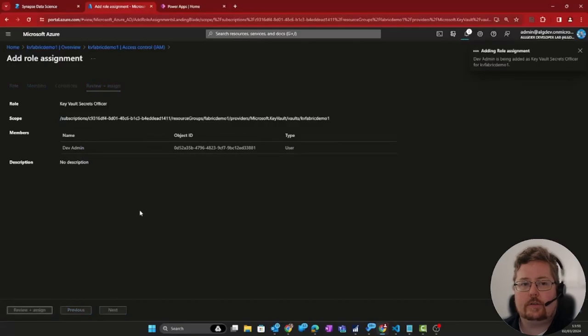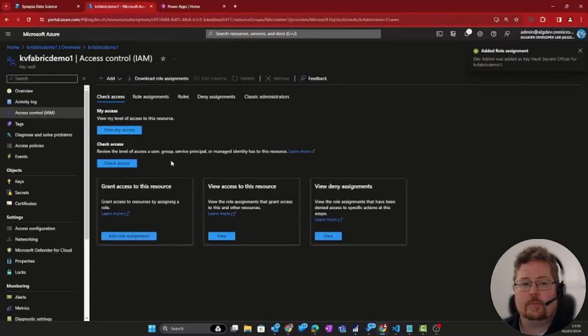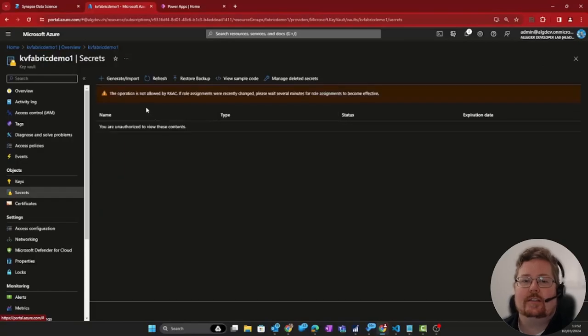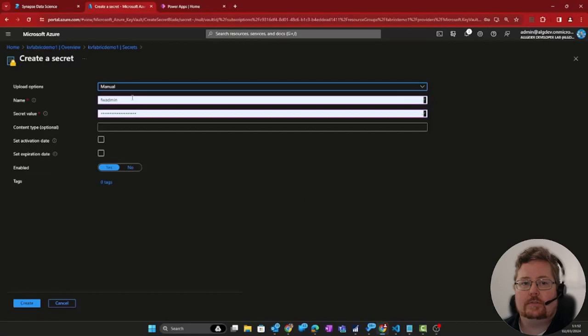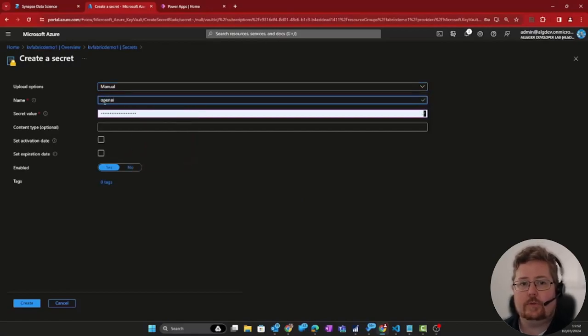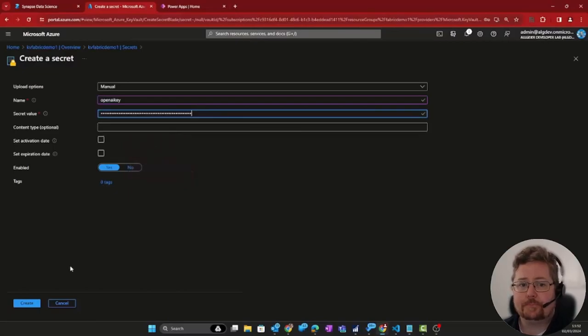So once we've received the Key Vault Secret Officer permission, we can now create the secret. Now careful, it's not a key, it's a secret that we're storing that's got the API key in it. So we're going to create a new one and give it a name. Now the message might say it'll take some time for you to receive the permissions after you've given them to yourself. So if it doesn't work the first time, try it again. Second approach normally works. So this is the OpenAI key which we're pasting in.